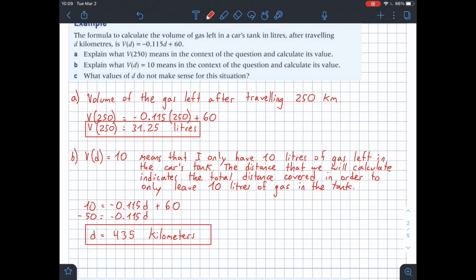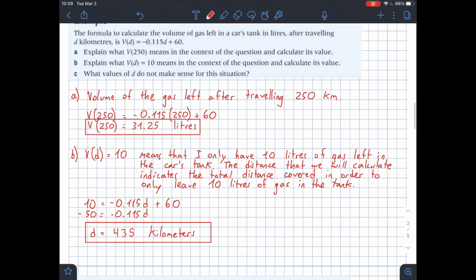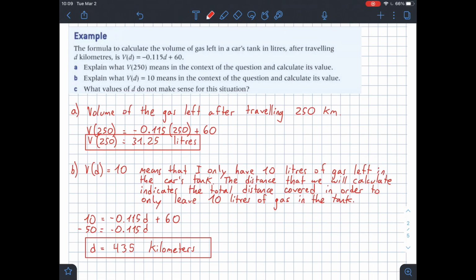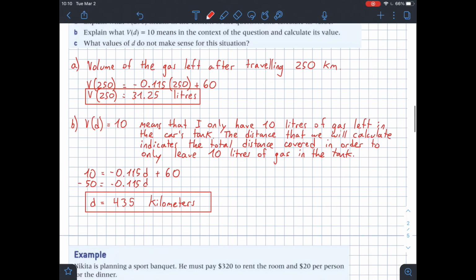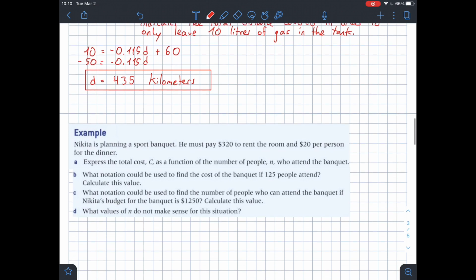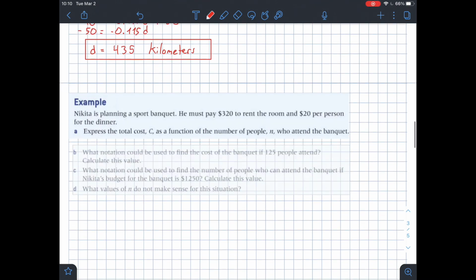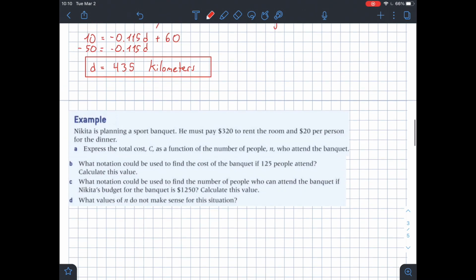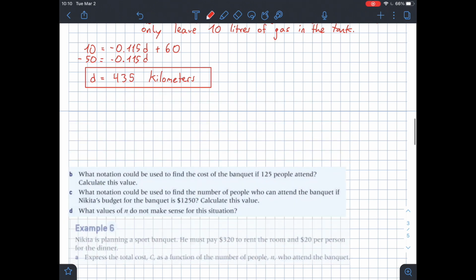Interesting. So for example, we would have to calculate our extreme values. Extreme values would be when I have, what is the volume of the tank when I have covered 0 kilometers, or I haven't covered any distance. Let me take this a little bit down. Just a second. Here.